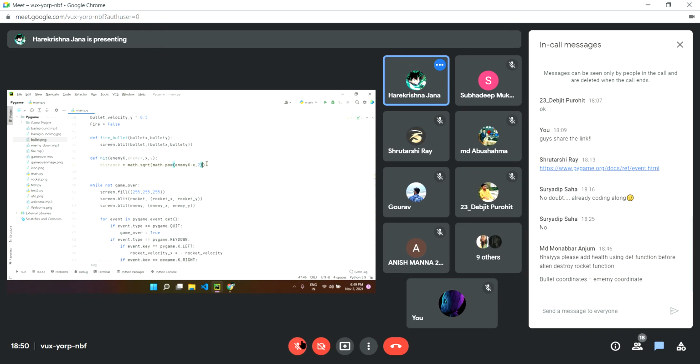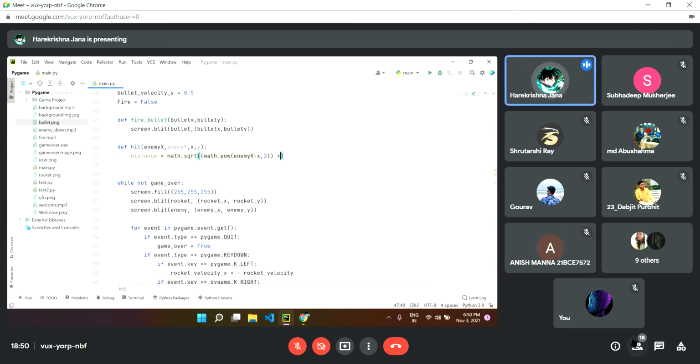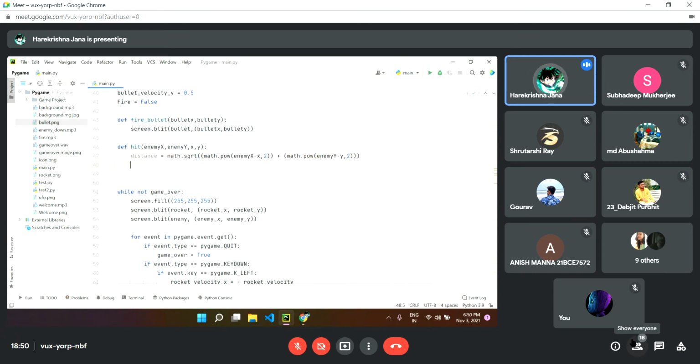After that, I'm going to put this in another bracket, and then plus again we have to set the y1 and y2, so math.pow enemy y minus y comma 2, we have to do the square for these two. So after that we'll find the distance.